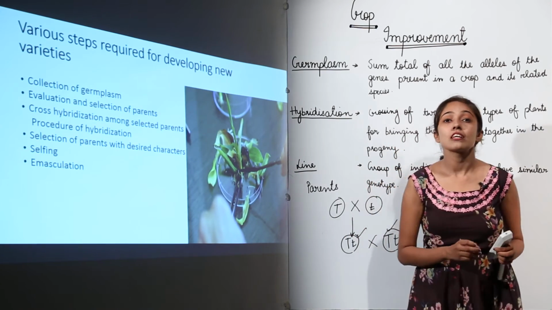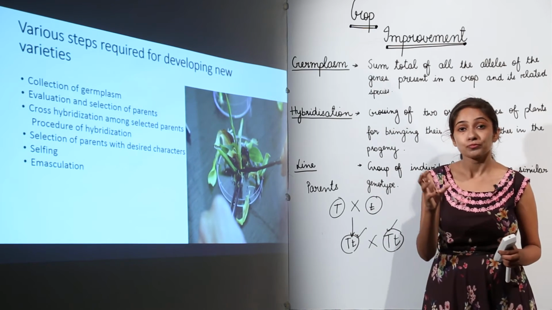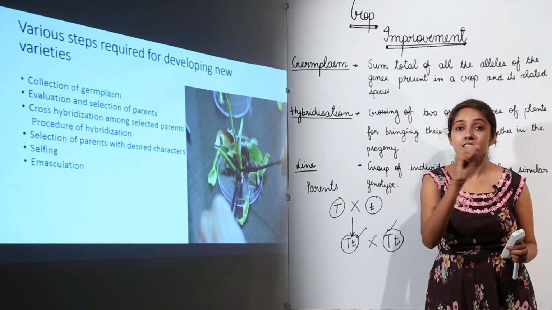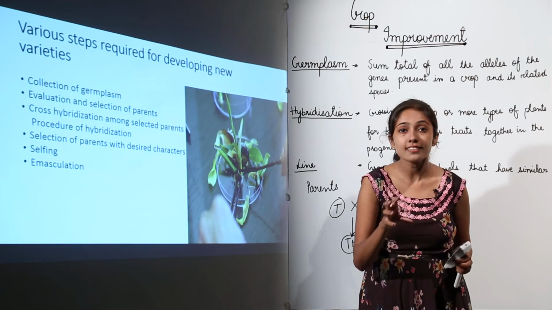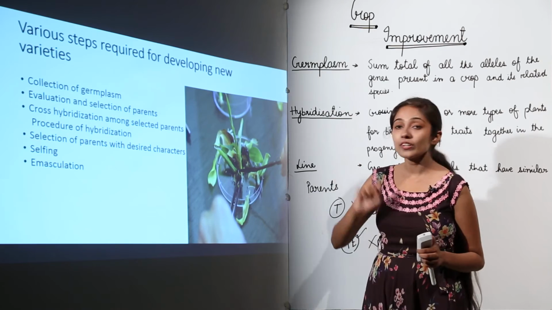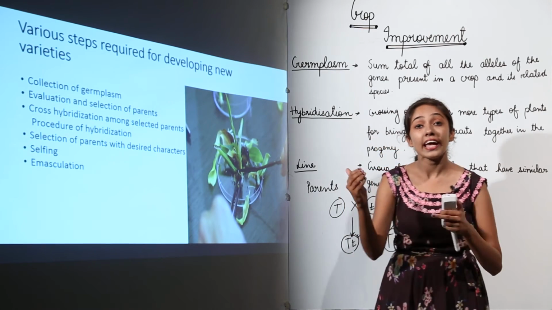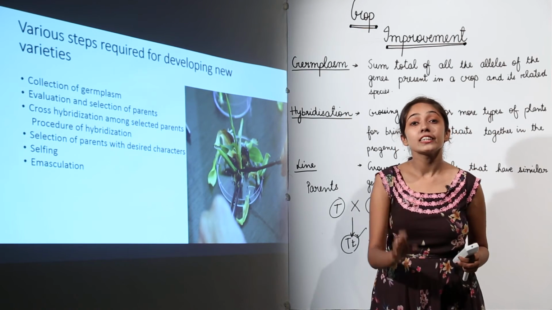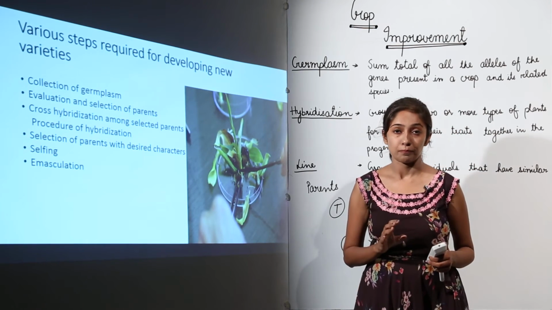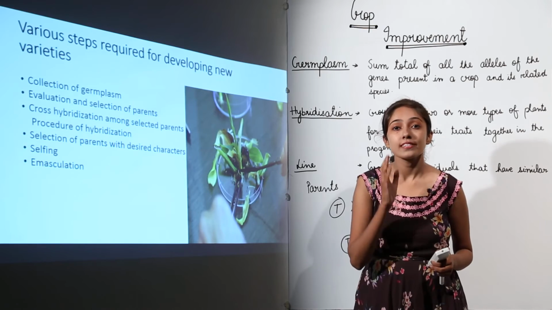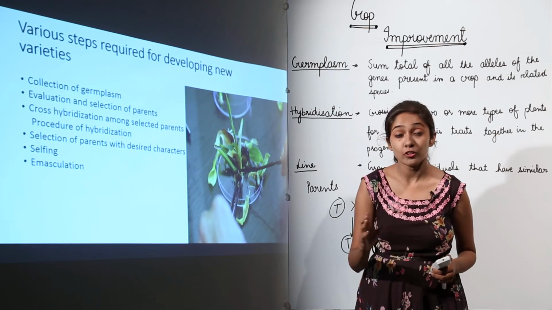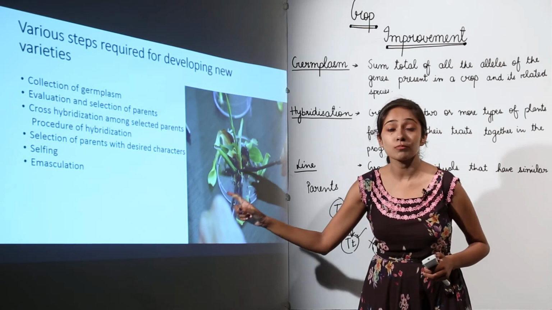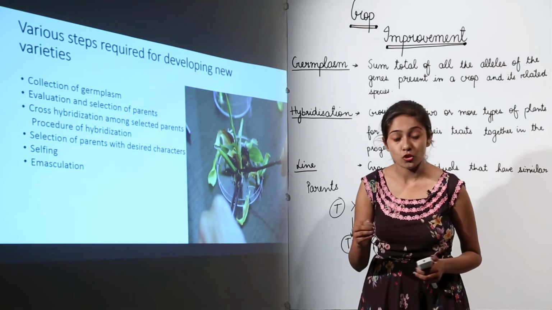I hope you know what self-pollination is. Self-pollination means when the pollen grains from the same flower enter the stigma of the same flower. But by doing emasculation, by removing the anthers from the flowers, we are going to assure that there is no self-pollination in the flower. We are going to prevent this by removing the anthers from the flowers before they mature.